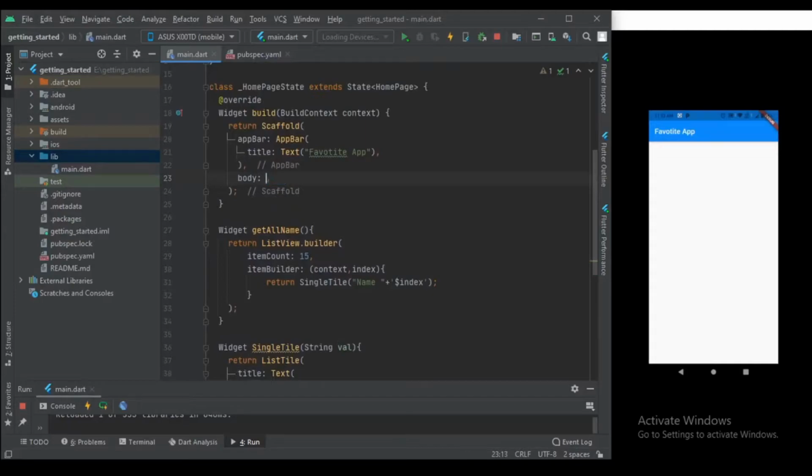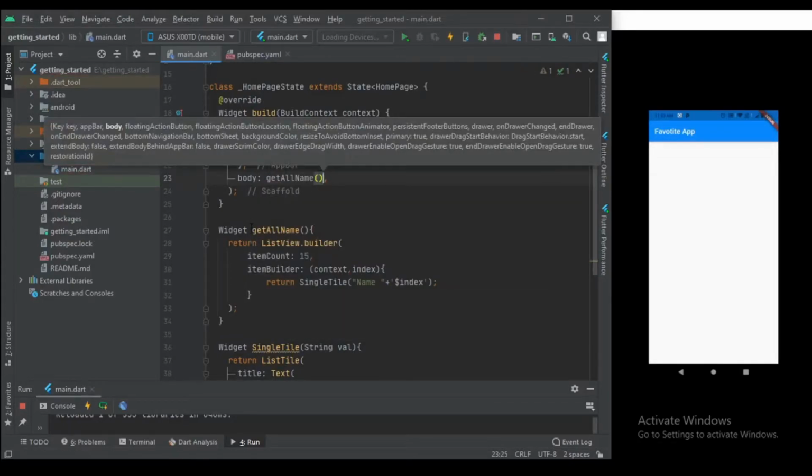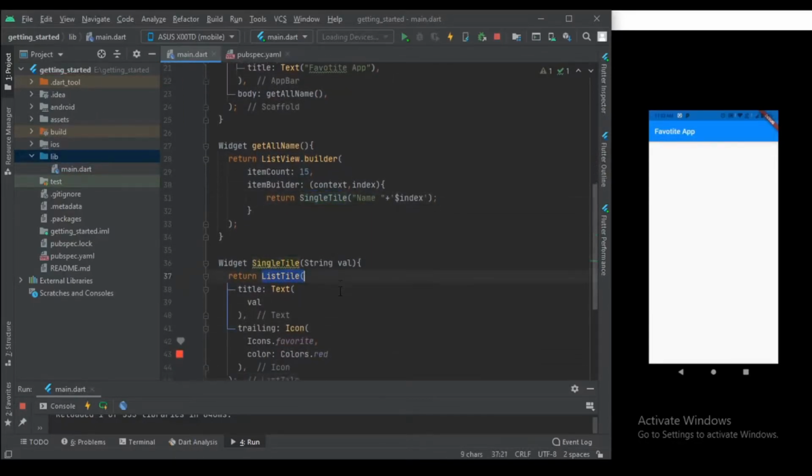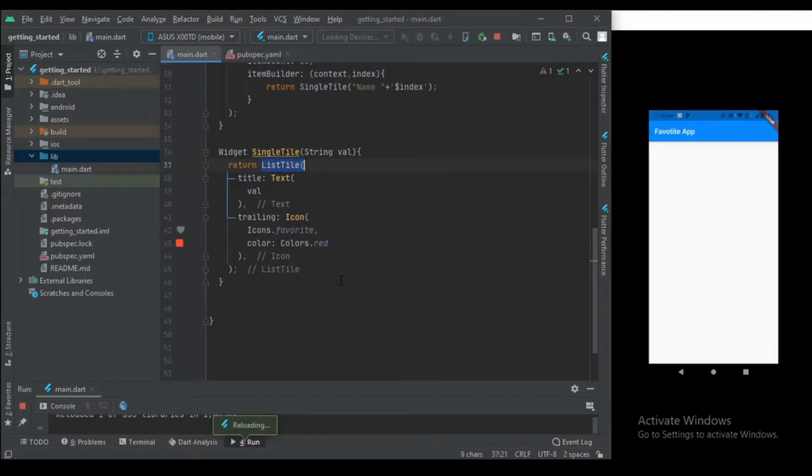Now we'll add the getNames function in the body. We can see the list containing text values and icon.